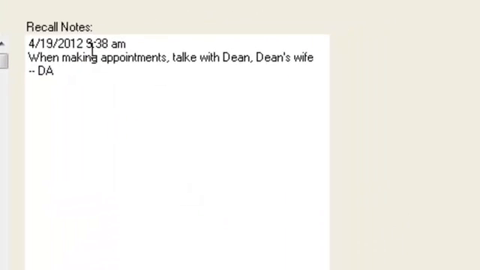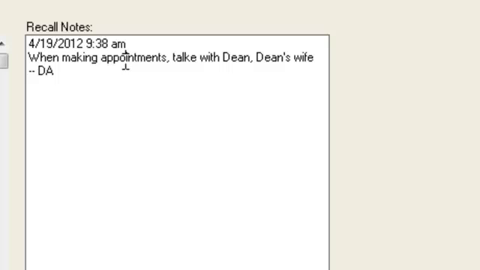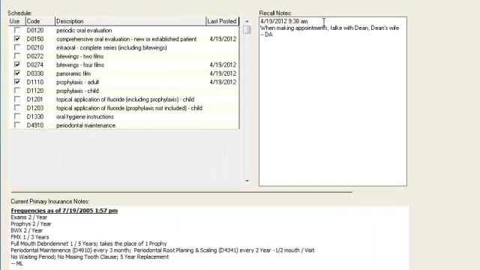Okay. Another neat thing is that we have our recall notes here in the upper right-hand corner. So there's another screen that you can use to bring people back into the system, or make notes about your recalls, and that note appears here in the right-hand corner of the screen. And so, as the office manager, I have all the tools that I need to make good, accurate decisions as it pertains to recall. Using my frequencies, my notes, and my procedures with the last date that they came in, I can then effectively decide what's going to appear on my next recall appointment.